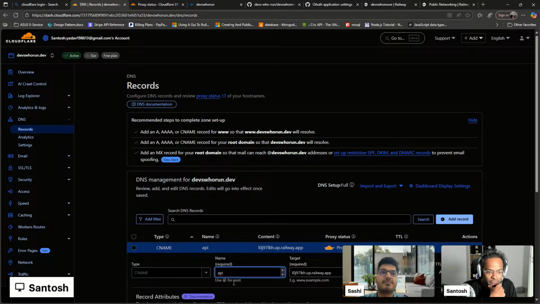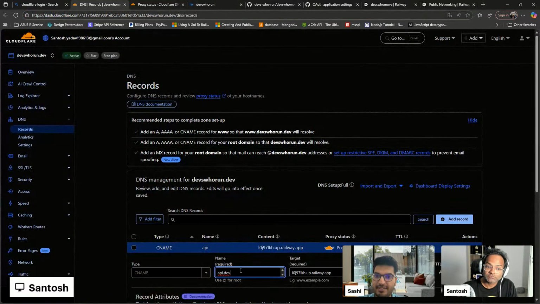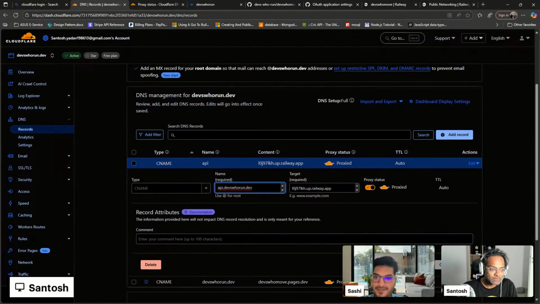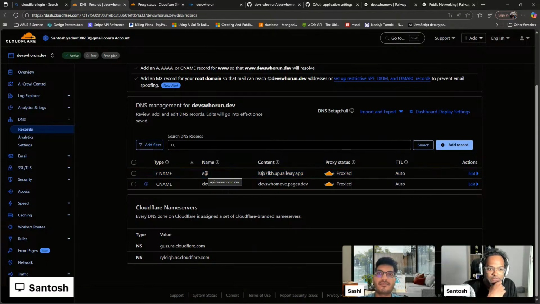Or maybe we can try API dot for root. Is there any website where we can check if our domain is active? I'm just checking that now. Even if I enter api.devsuran.dev, it just takes API.